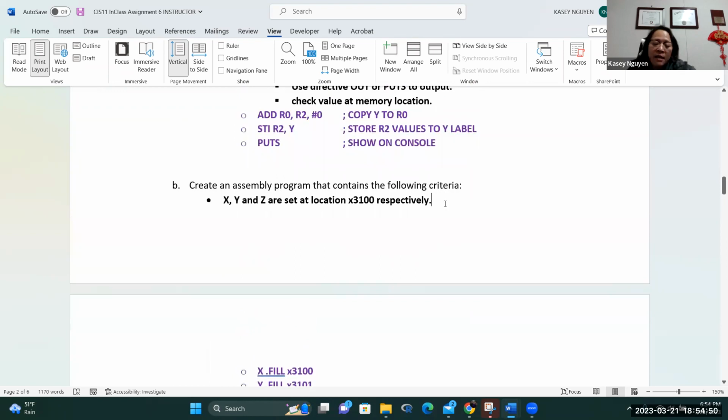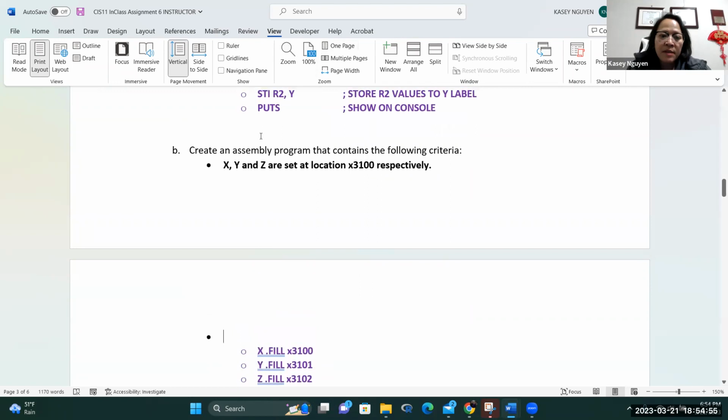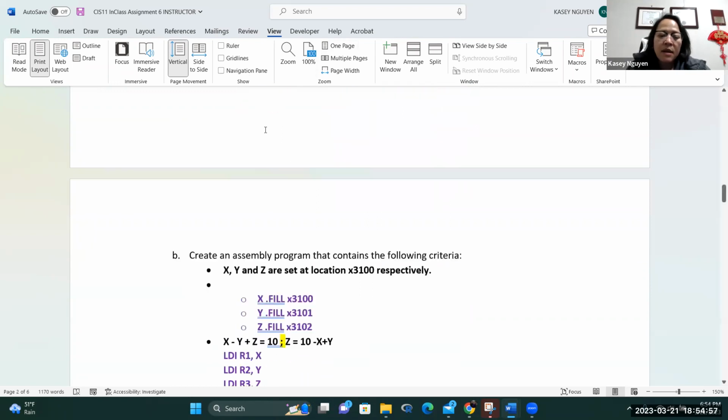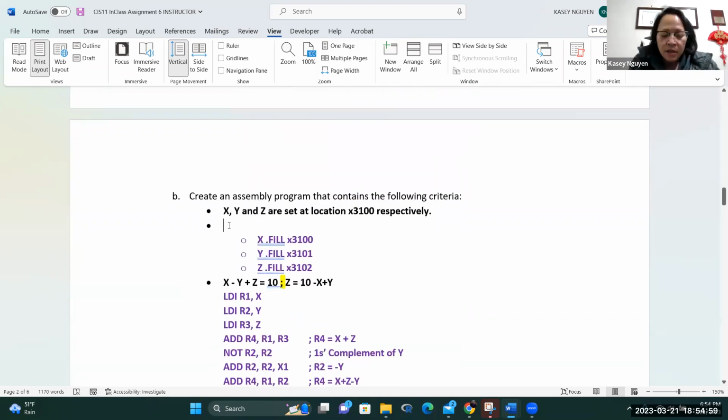So the step for this would be, let me move this down real quick. We should fill labels X, Y, and Z starting at location 3100 and subsequently.